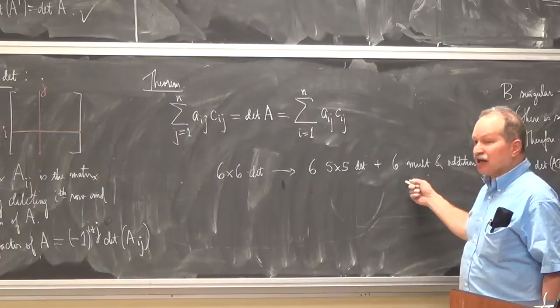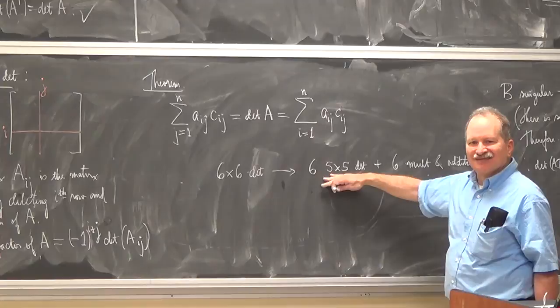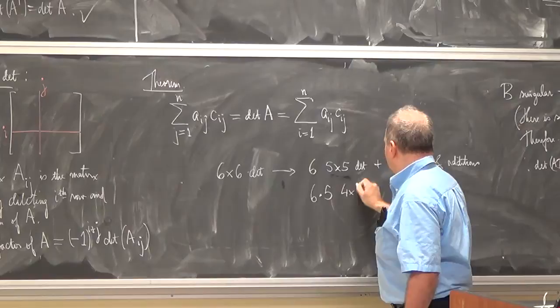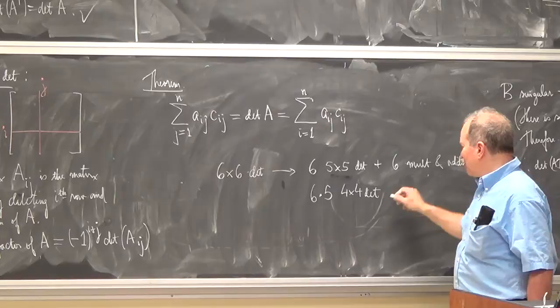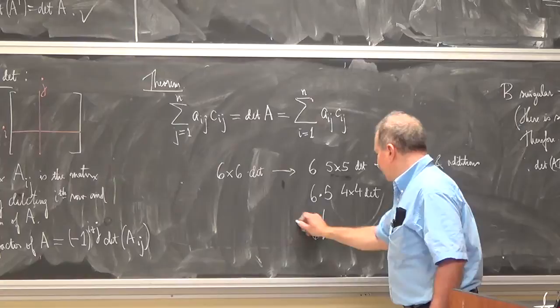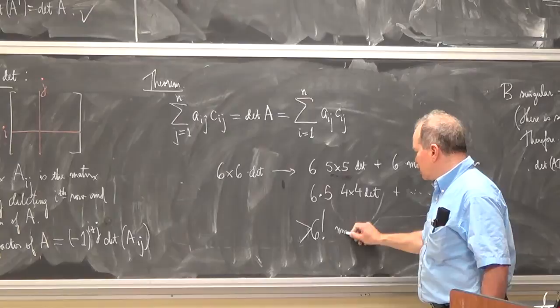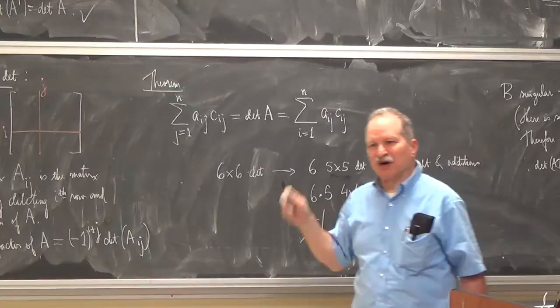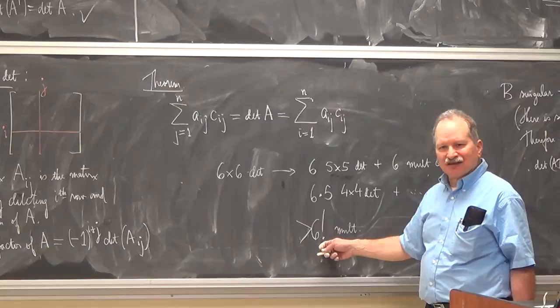Well, how are you going to do the 5x5s? Each one has 5 4x4s. We end up with lots. Plus 6. So it's like a factorial determinant. So we're going to end up with basically 6 factorial plus 6 plus 5 plus. You're going to end up with more than 6 factorial multiplications you have to do. And each determinant, you're going to work your way down to a 2x2, basically, where you have to do 2 multiplications. It's going to keep getting longer and longer and longer. So this is not very efficient if you have a big matrix.